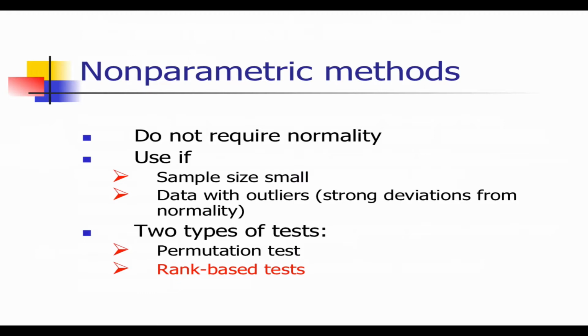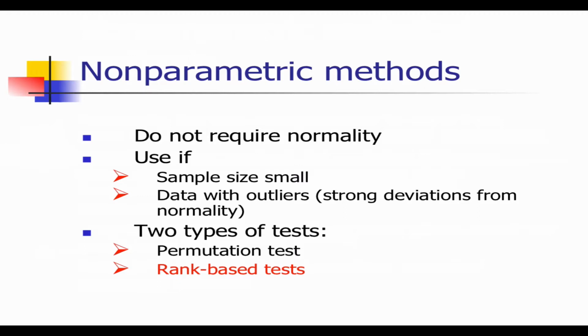So in that situation, if you do not want to give too much weight or too much influence to the outliers, and you want your test to be, as we call it in statistics, robust, sometimes you can consider a non-parametric test. For that, it doesn't have to be a small sample size. The sample size can be big, but if you do not want your decision to be completely driven by the outliers, that is a scenario where you can also consider non-parametric methods.